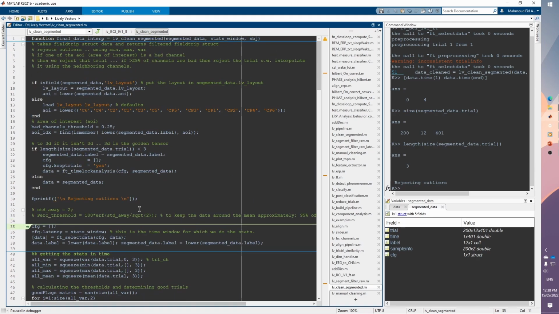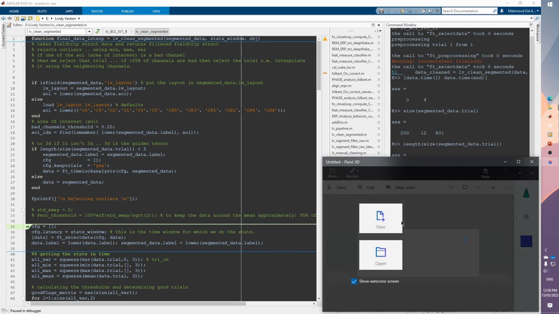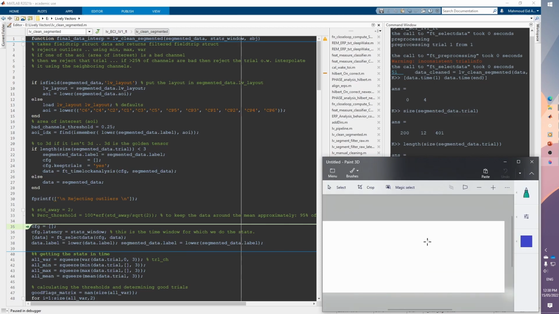and just displaying that this is the part for rejecting outliers. And the thing is, you can do this in a way if you are certain that your data is normal to some extent, then you can reject trials if they are 2 standard deviations away from the mean. So what I mean by that, let's say that we have our data to include one value and we have a distribution.